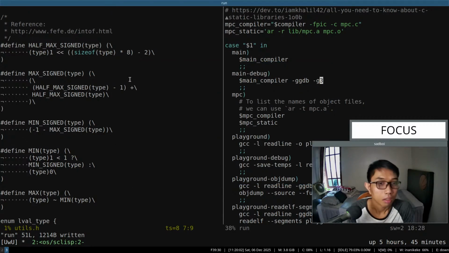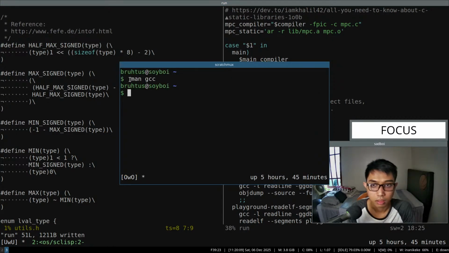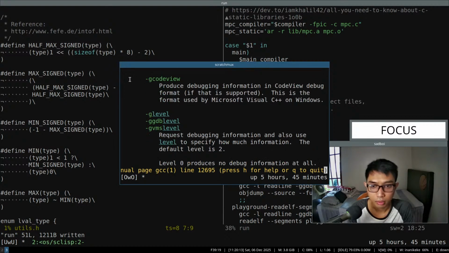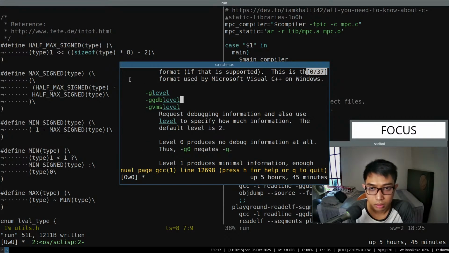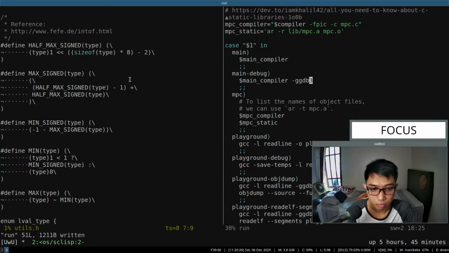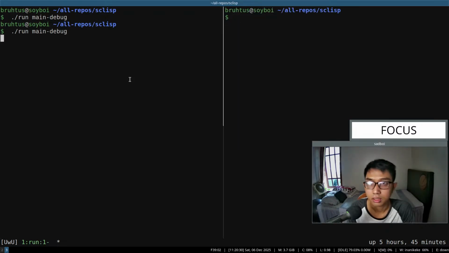Okay, maybe we can do this. Wait. I mean, from the main page, GT level, you know? Right? Maybe. Yes.